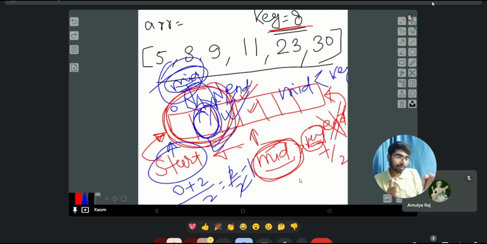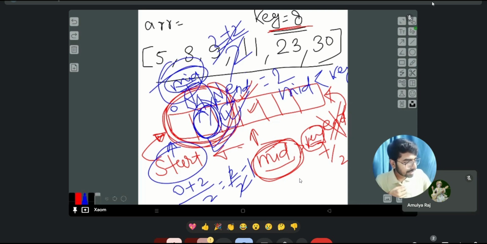So what will the mid pointer be now? Start is 2, end is 2, so mid is 4 by 2, which is 2. So we will check whether this is equal to our key or not. If equal, then return this index if present, else return -1.